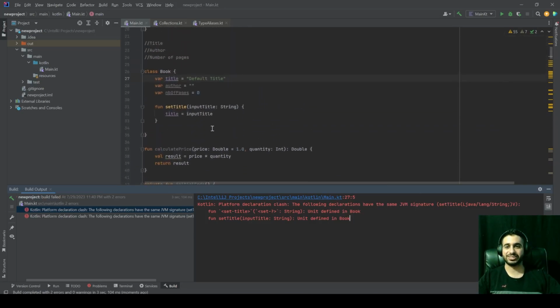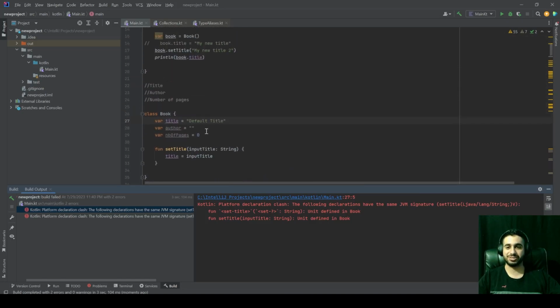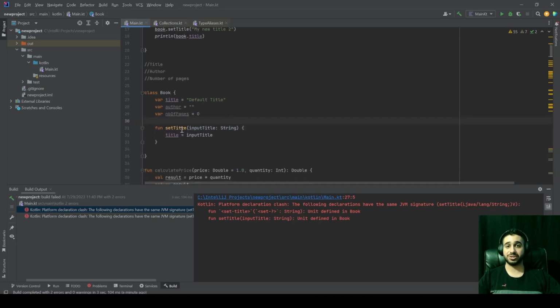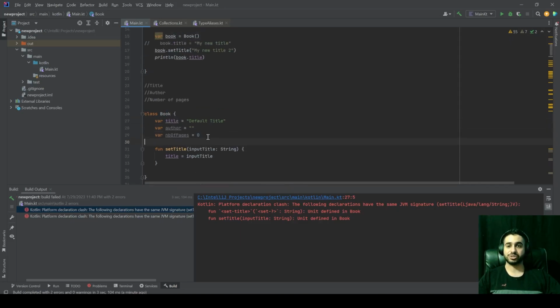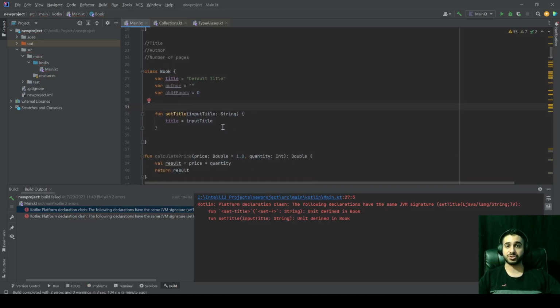Okay, that's something that can happen here because by default, when you want to change the value of title, a setTitle function is already defined for this class. Okay, that happens by default. So by default, you have a setTitle function and you have a getTitle function. And I'm glad you saw this error so that you can pay attention in the future when you want to name your functions.